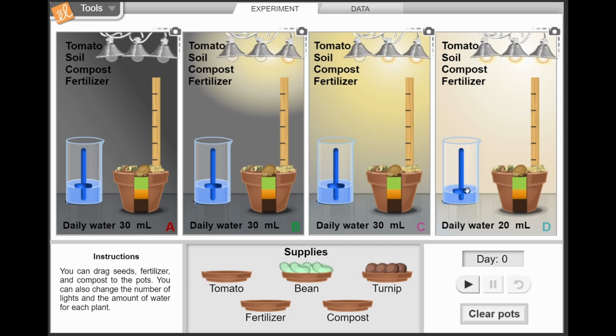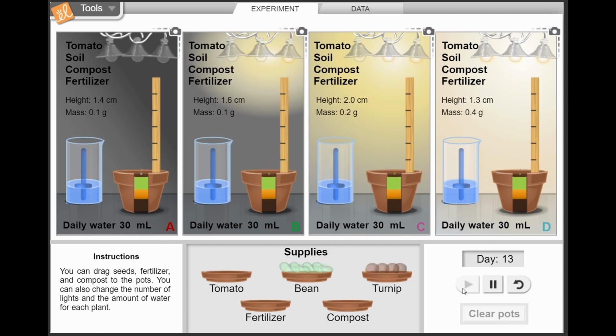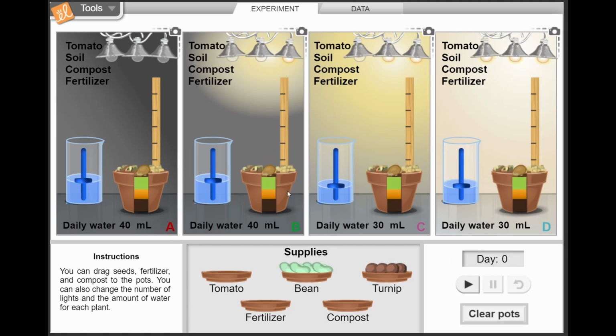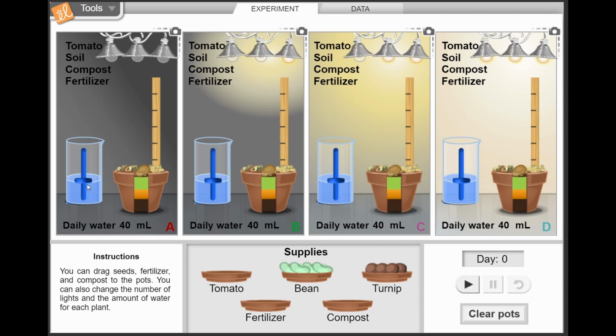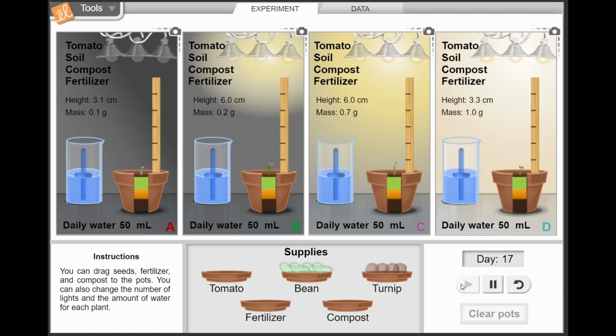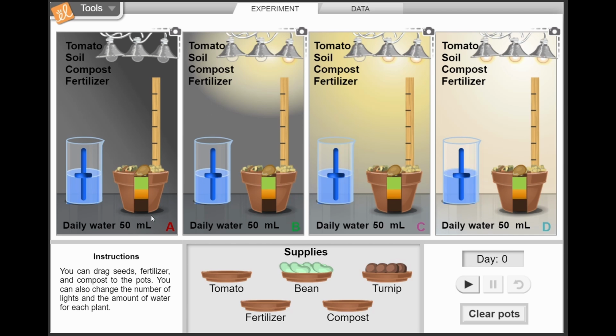After that, on setup 1, we provided no light at all. Setup 2, 1 light on. Setup 3, 2 lights on. And for setup 4, we set 3 lights on. And we supplied each pot with water levels from 0 to 100 ml, and every trial ran from day 0 to 50.